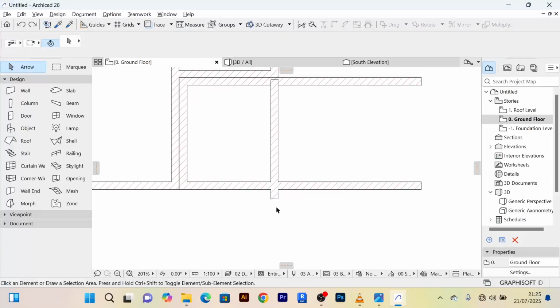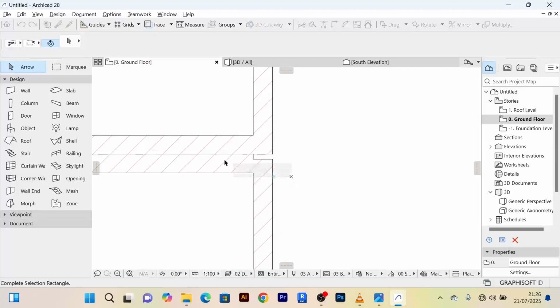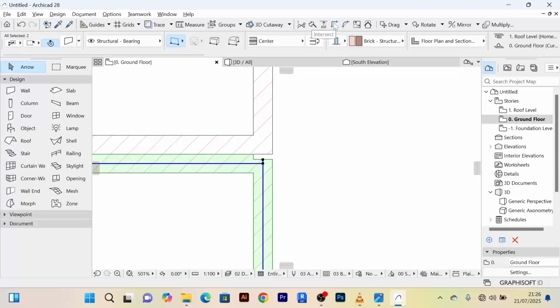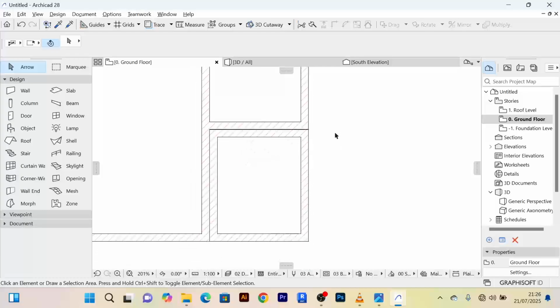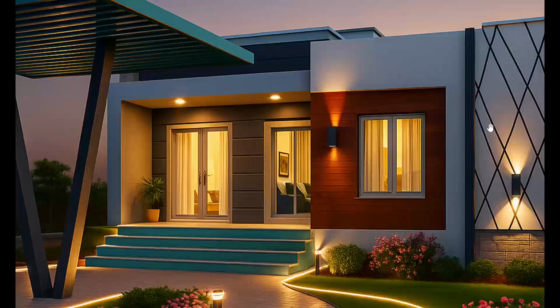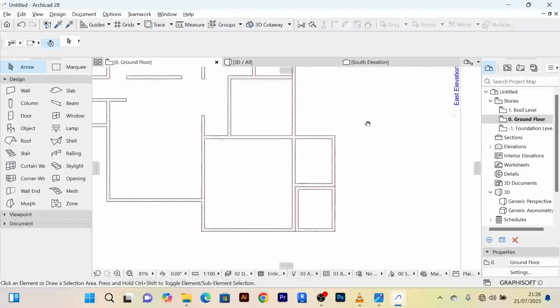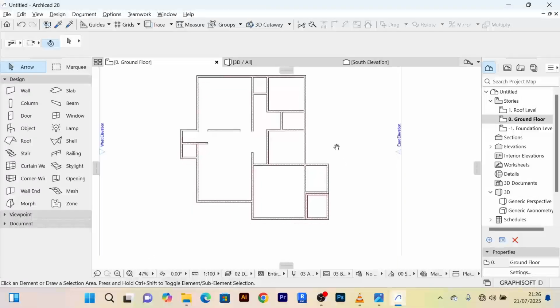So if that one refuses, we can just Control Delete, Control Delete, Control Delete, and then these two we can intersect using the intersect, just like that. Now this wall is this part here, you see here. It's a duct actually, but it's well designed. You can't know that it is a duct, so that's what we are going to create there. So I think I have done a pretty good job here.